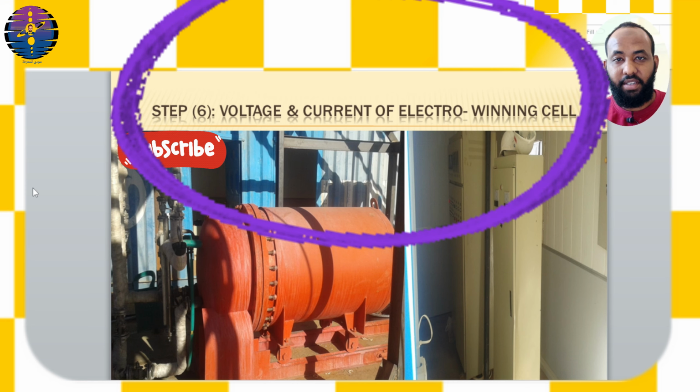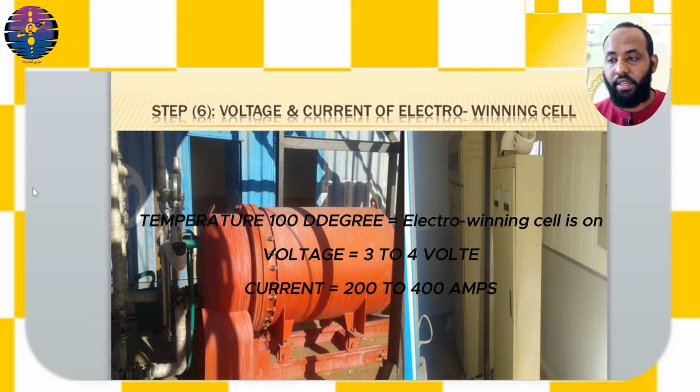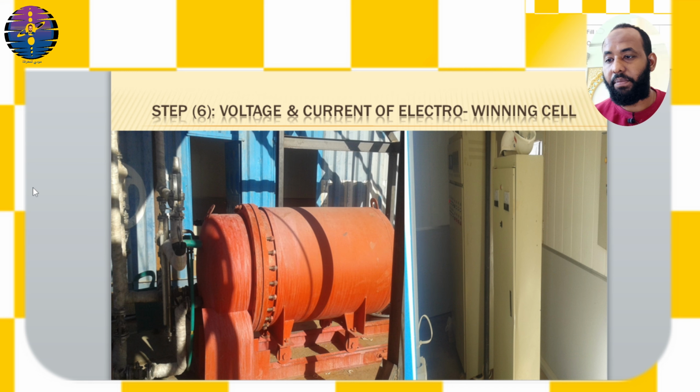Step number 6. Voltage and current of electro-winning cell. Once the temperature reaches 100 degrees, the DC system of the electro-winning cell is turned on. Setting the voltage between 3 to 4 volts and monitoring the current, which should range between 200 to 400 amperes.